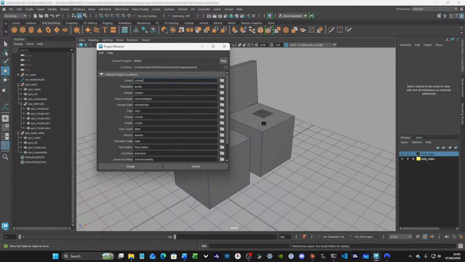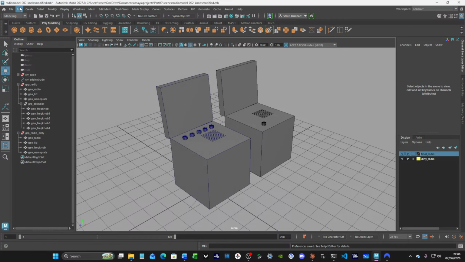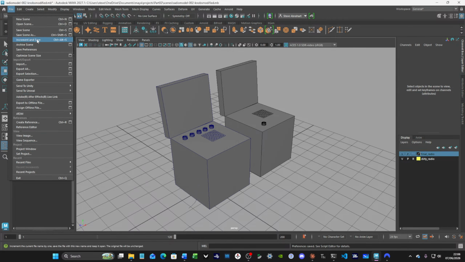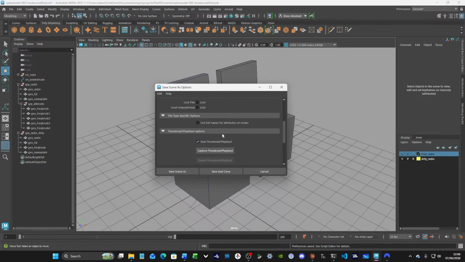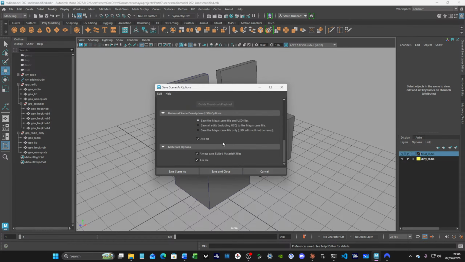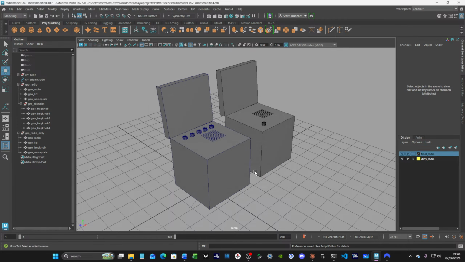Is it in here? Maybe I have to file save as. There must be a general options, my ASCII default file extensions. Interesting. I would have thought it'd save as ASCII, but never mind.